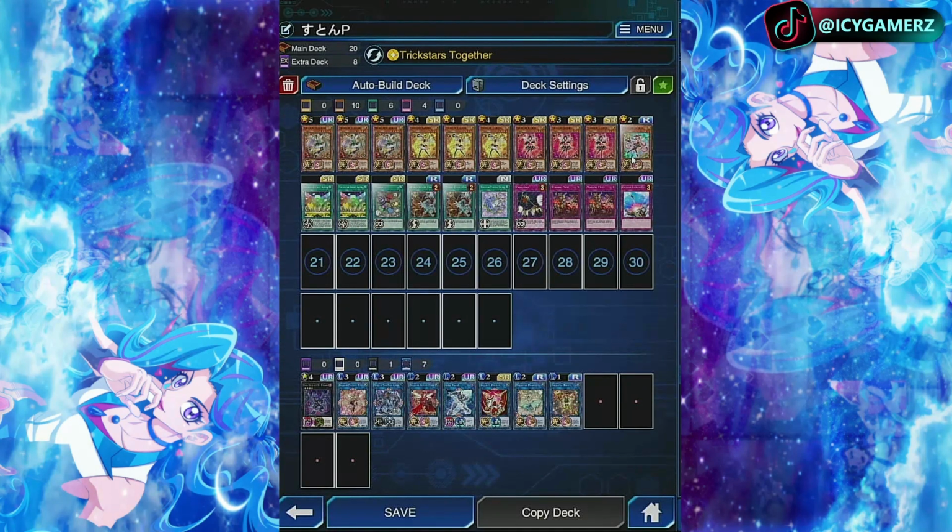Lily Bell, when it gets added to the hand, except by drawing it, you get to summon it, free special summon, can attack directly, and when it inflicts battle damage, you can add any Trickstar card from your deck or from your graveyard to your hand. So I usually add Korobane if Korobane's in the grave, so it's just a way to get the hand trap back. And Korobane, this card's massive right here, guys.